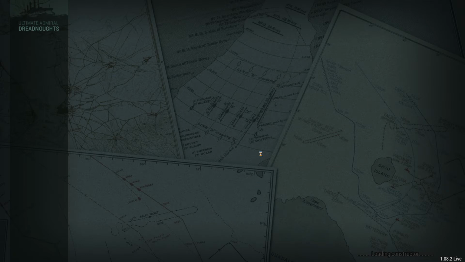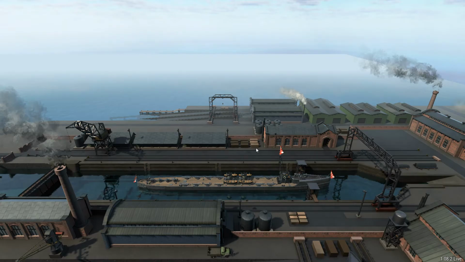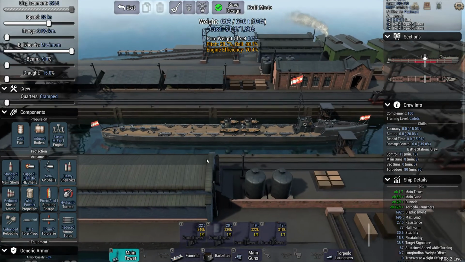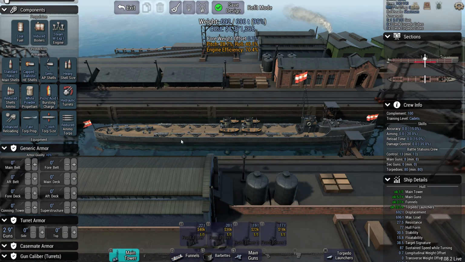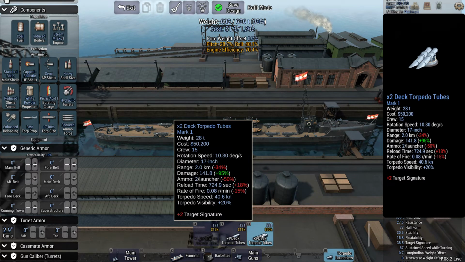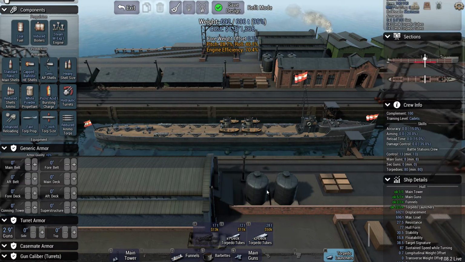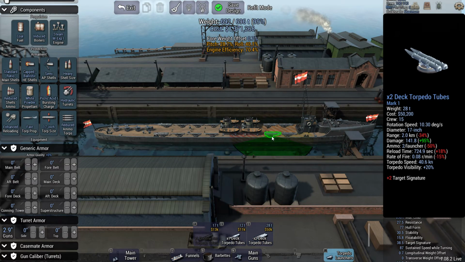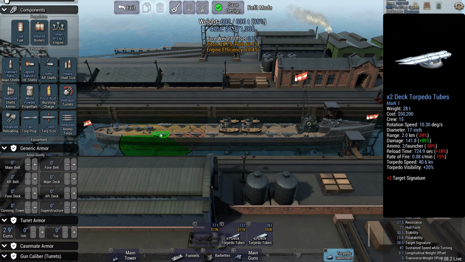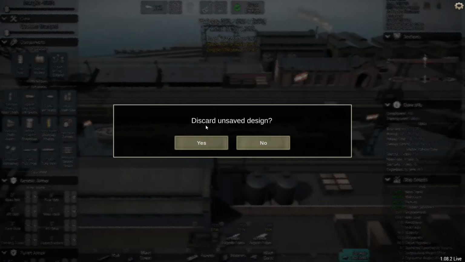Maybe I'll just do it on this one ship and keep the others as they are, because they have been performing quite well. Then this ship can be the one with all the new tech. So they automatically... Oh, you don't automatically get the Mark II. What? Did I read the tech wrong? Was it tube mechanisms? Let me go back and have a look at that.